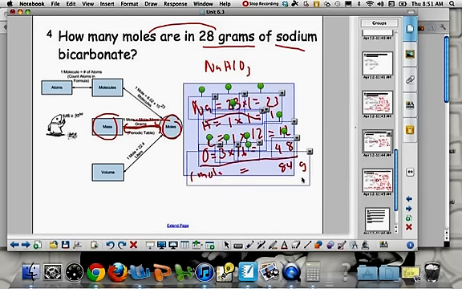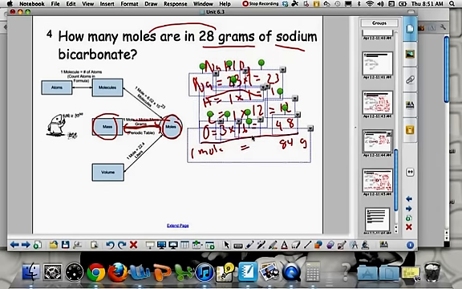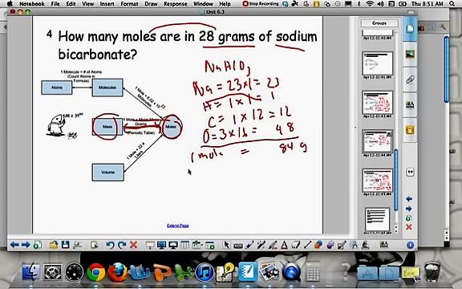So we already calculated out the formula weight for this from the periodic table. We did it in the previous problem. If you don't understand where that comes from, talk to me tomorrow. We'll figure it out. I promise. But let's take a look at how to do this setup. So before we were going from moles to grams, this time we're starting in grams, and I'm asking you to go to moles. So let's do this.